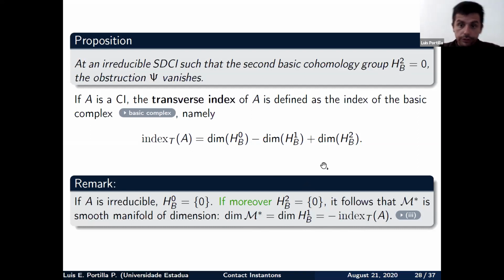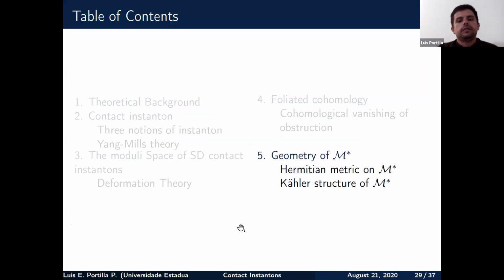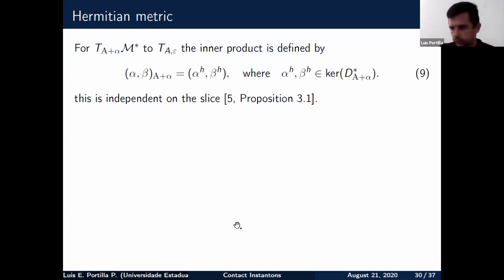So we don't know when this is 0, and we are working on conditions for this cohomology group to be 0. But when it is 0, the moduli space has a nice local model through the charts given by the Kuranishi map, and we have a formula for its dimension. Okay. Finally, if we have a moduli space, we would like to consider its geometry, or maybe define an orientation for this moduli space.